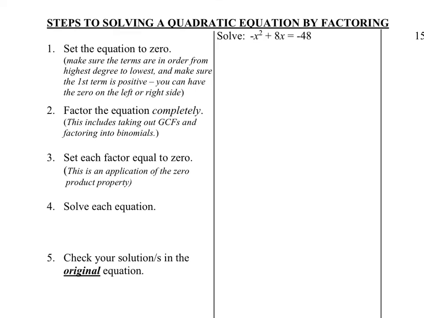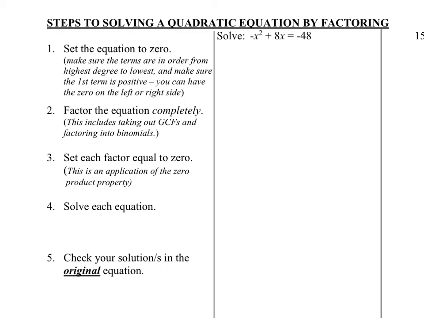This method only works if the entire equation is equal to 0, right? Because of that rule for 0. If you multiply two things together and the result is 0, you know one of them is going to be 0. So the first step is always to get the entire equation equal to 0. So you've got to move some stuff around.